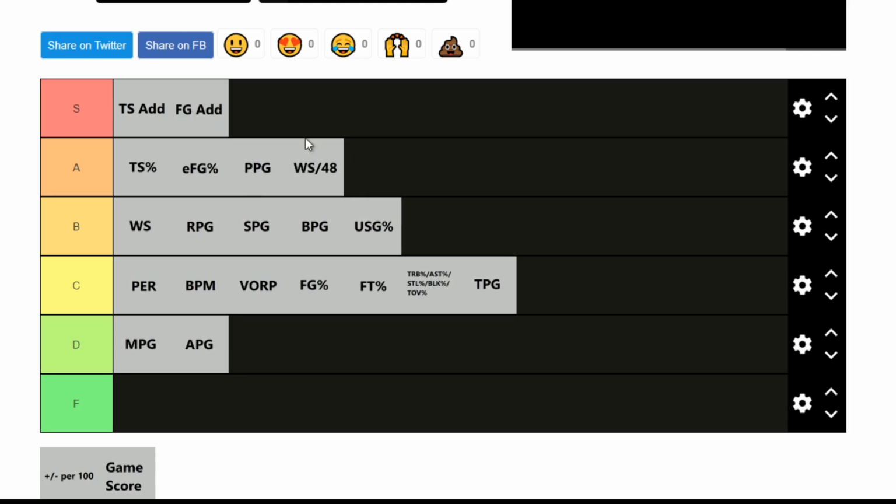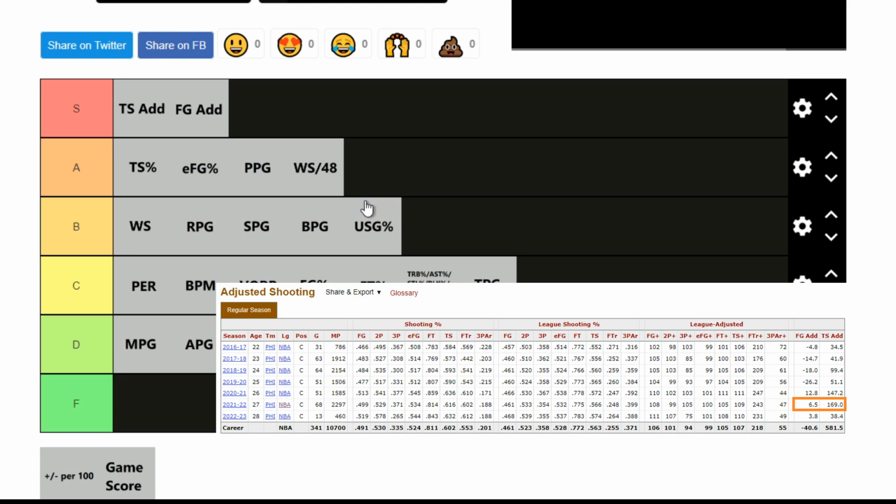feels pretty much perfect. For example, Joel Embiid added 169 points from true shooting in 68 games last season, for an average of 2.5 points per game over an average shooting player who otherwise has Embiid's exact same abilities. 76ers for the season were 2.6 points per game over their opponents, so Embiid, just from shooting ability, turned his team from a completely average one to the number 4 team in the East.